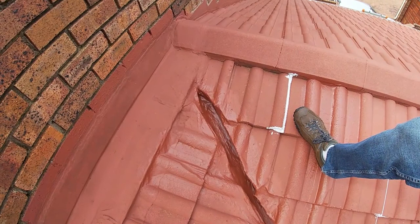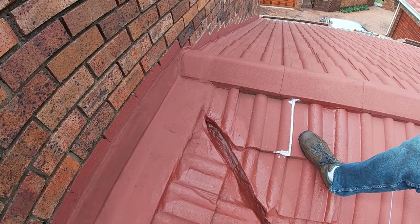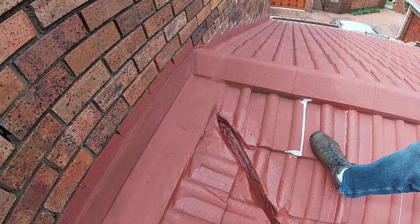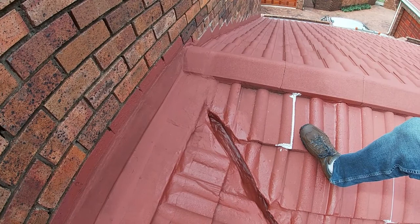First of all, we've obviously cleaned the surfaces and made sure that it's dust and debris free. Our next move is to begin with the filling process. We'll start off here and run it all the way down to the end and let it cure and dry. After that we will cut it with a hacksaw blade and sand it down, and from there we shall coat it with Coating Industries rubber coat liquid rubber.